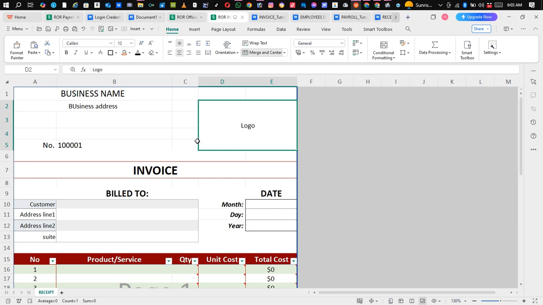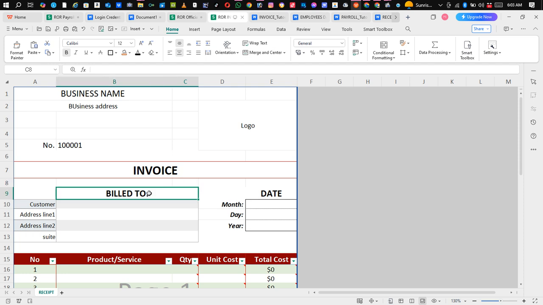So there's an invoice built, as you can see here, built to. So you see a customer here, it could be an entity or individual, the address of that entity and other information. Now you can customize it to the way you want it, especially the information. You can change it to what you want. But the overall is the design we're talking about here.